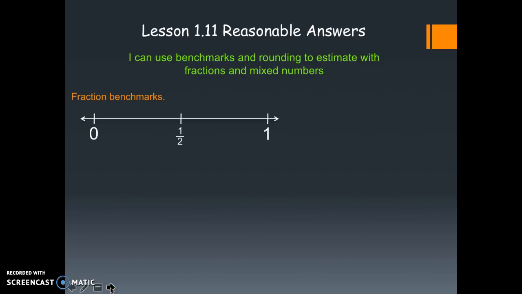All right. So here's a number line. These are fraction benchmarks. So 0, a half, and 1. So basically we're going to be looking at a fraction and seeing which one of these numbers it's closest to. So our fraction is 5/8. Now 0/8 would be the same as 0. Halfway to 8/8 is 4/8, and 1 whole would be 8/8. So when we look at the fraction 5/8, we can see that it's only 1 away from 4/8. So we would say then that 5/8 is closest to, or it's about 1/2.